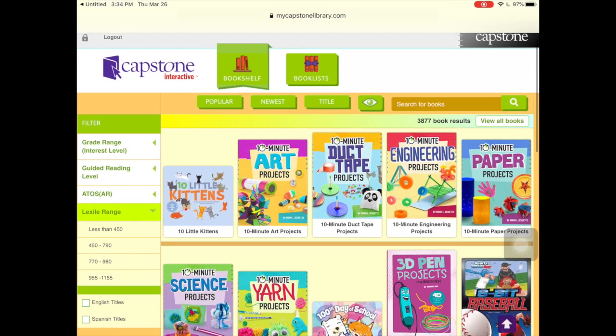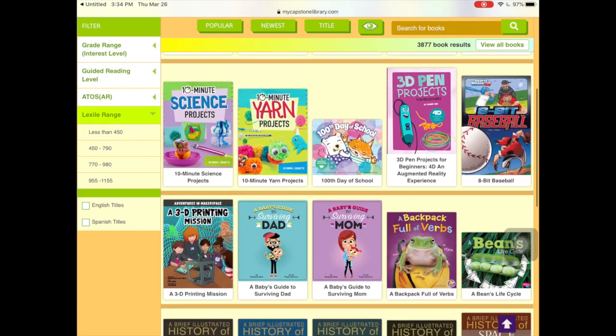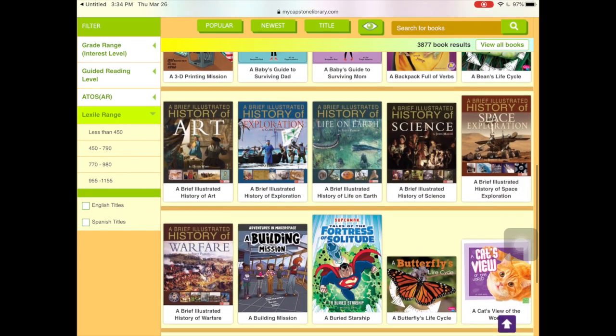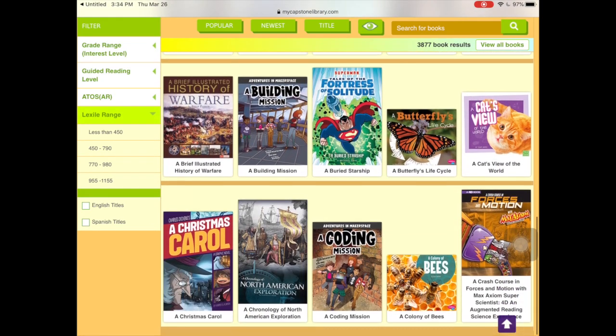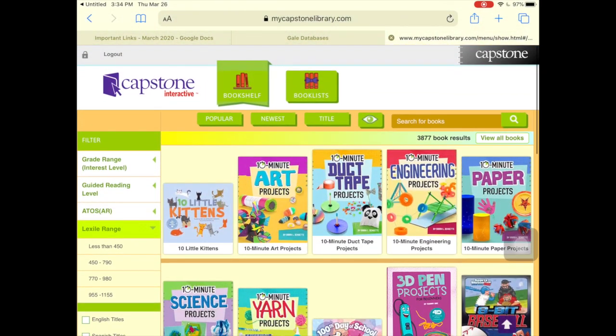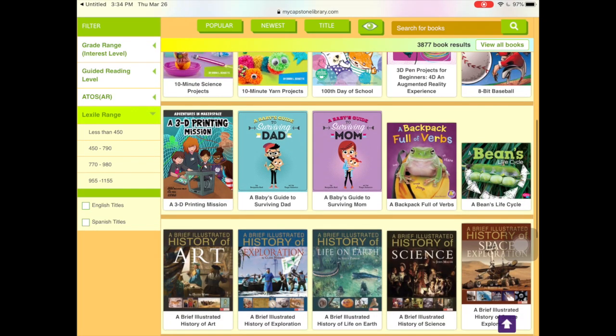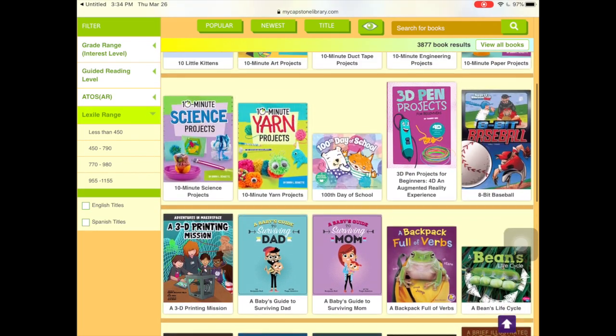And so we have nonfiction books. We have fiction books. We have graphic novels. We have just basically everything you can enjoy and have fun with. And I hope that you guys get a lot of use out of this. I'm so excited to have it, and I kind of want to use it all day, every day, and just get lost in these interactive books.